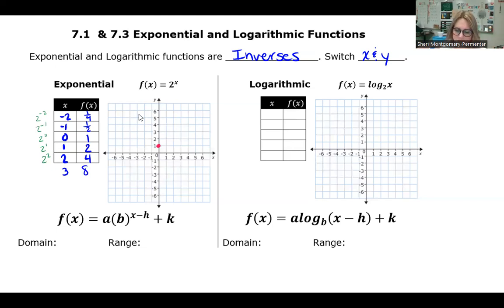So we've got a couple points that we can plot. I'm going to start with the right side because those are nice, pretty whole numbers. So I already have 0 and then 1. And I can have 1 and then 2, 2 and 4. I skipped that one. And then 3 and 8. So the graph stops at 7, so it'd be like 1 more above that. When I go the other direction, I'm just going to have to estimate. So it says that at -1, I'm at 1/2. So I'm just kind of putting it in the middle. And at -2, I'm at 1/4. So it's like right there.